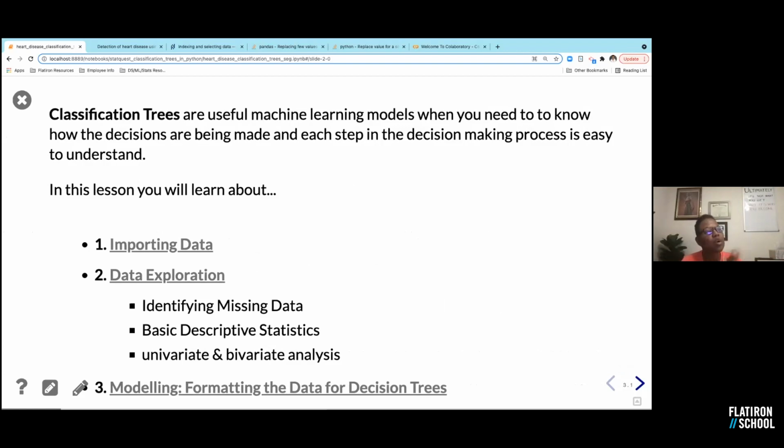So today we're going to build the classification tree or the decision tree model. And there are various steps that I will be going through as we build this model. And as I go through the steps, I will try to show you what the activities are that I'm doing and what phase they relate to.